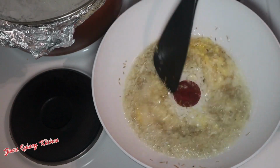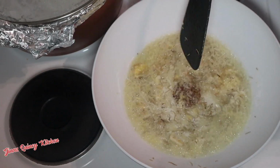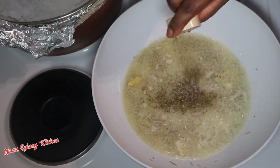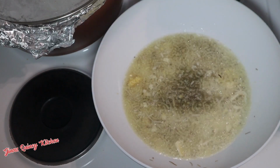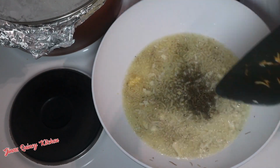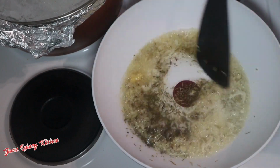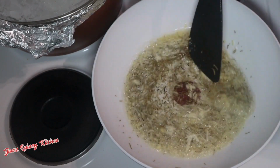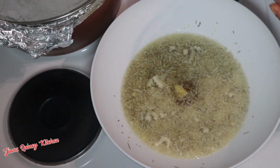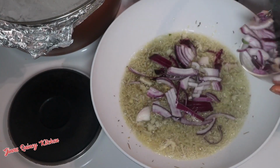So now we are making the vegetables. We have to add ginger and garlic as well. So I added oregano, and I'll also add thyme. Okay, so that the aroma will come out very well. After adding all these spices, we're going to add our onions.